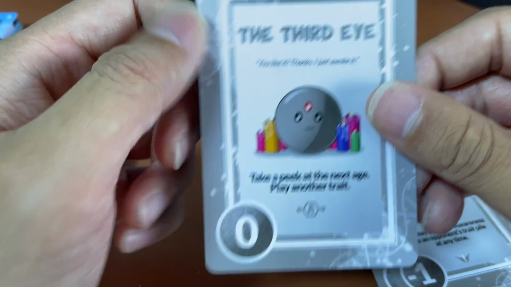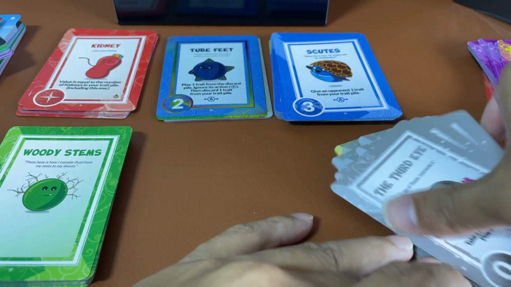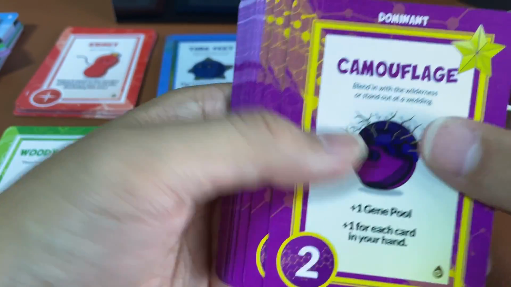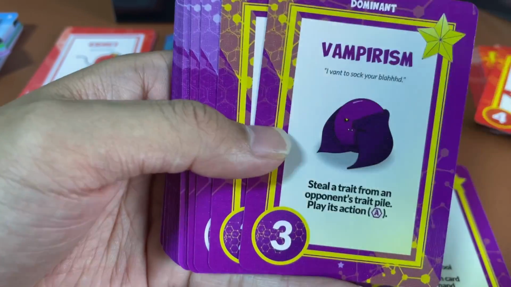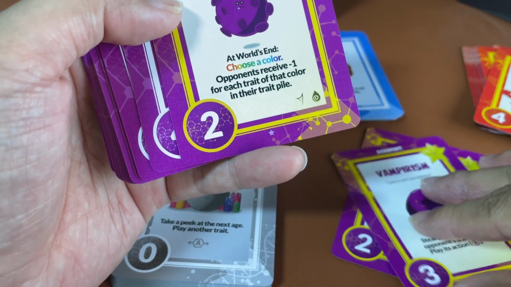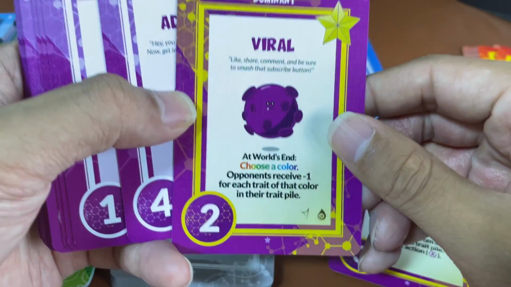Okay. Take a pick at the next age. Play another trick. Nice. So yeah, I'm seeing 1 kidney card from the red trait. So this is Camouflage, Vampirism. Yep, so that's the one. It's just 1 card that has to do with the catastrophe, so that's kind of rare.